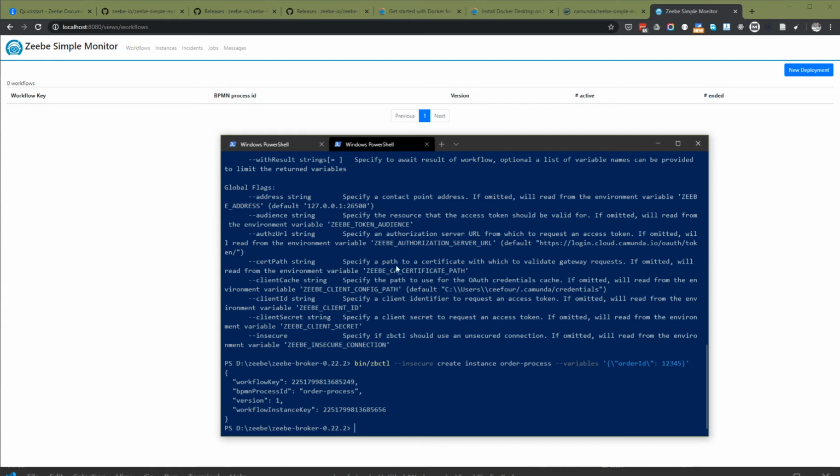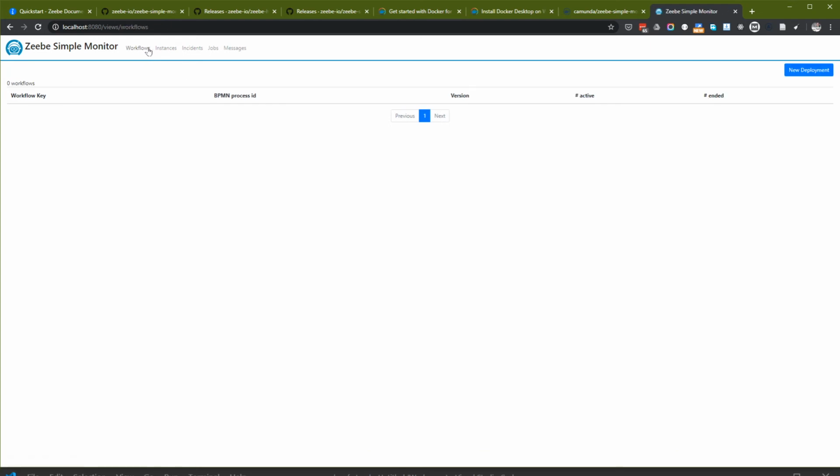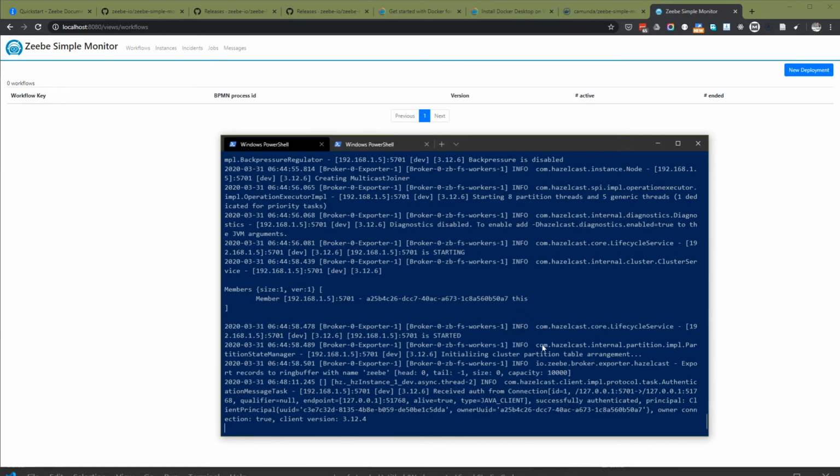Okay, so the order should be processed here, but strangely I don't see anything in my Zeebe Simple Monitor. I'm not sure what is going on here. Seems that this Hazelcast is working.